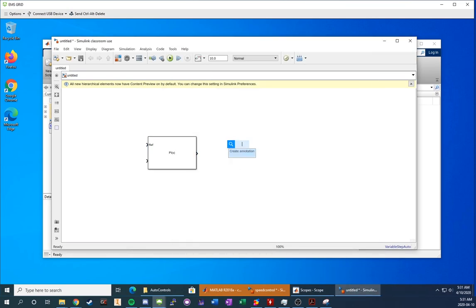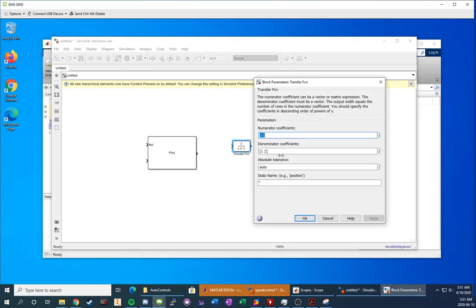Another block we're going to be needing is a transfer function block. There's a lot of different ways that you can create this block, but in this particular case, we will be using the setup where we just come in and type up the coefficients depending on what we want the block to look like.